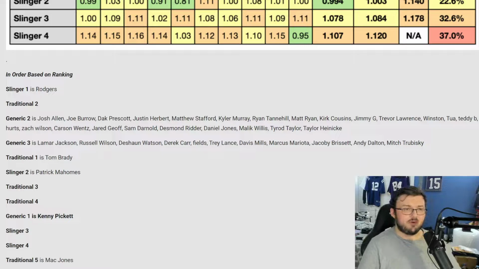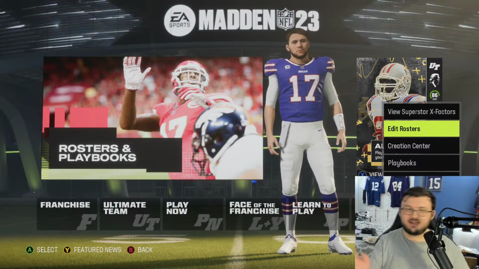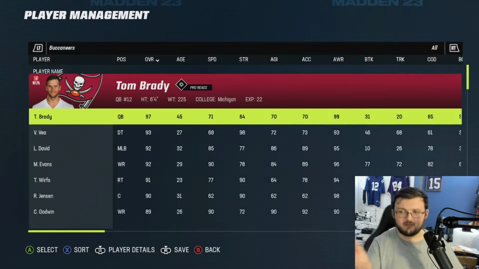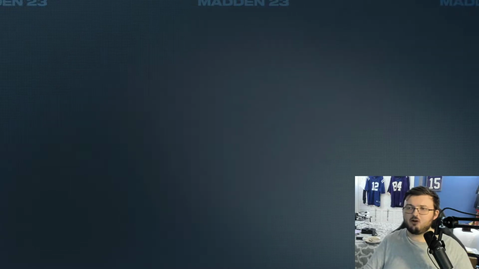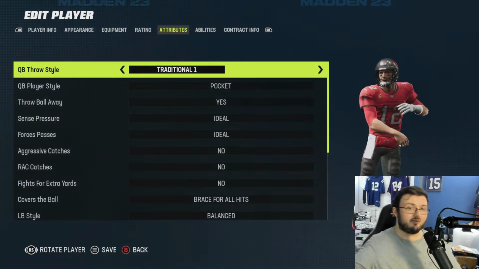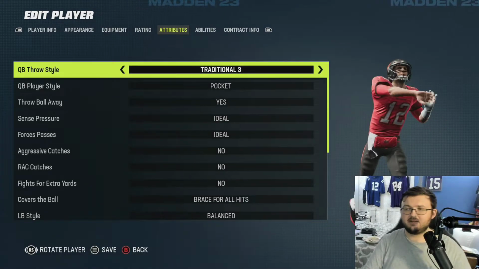So for example, if we go ahead and take a look at Madden, if you guys do not know what a throwing style animation is, it's pretty much this. If I go ahead and go to any player, so let's say Tom Brady, I click on edit and I go over to his throwing style animation. Here's his throwing style animation, but here are all the different types of throwing style animations.